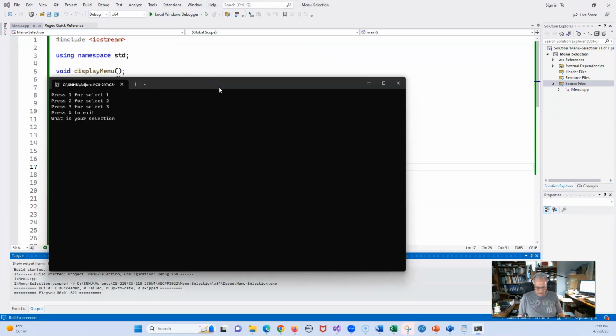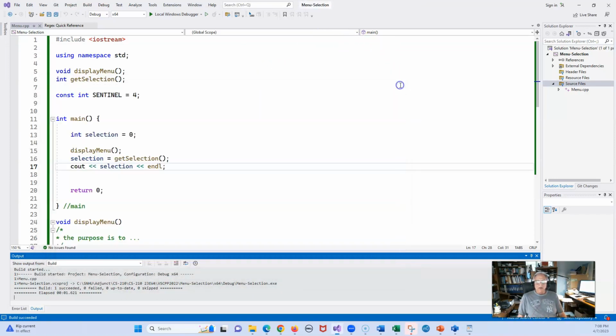And we'll try 2 this time, and it should say 2. And that's good. So that's a good thing. So now let's go, and we have the Sentinel up here. So what we want to do is keep doing things until we get the Sentinel. Now we are missing a step called process selection, but we'll get to that in the next video. So let's just stick to this one here.